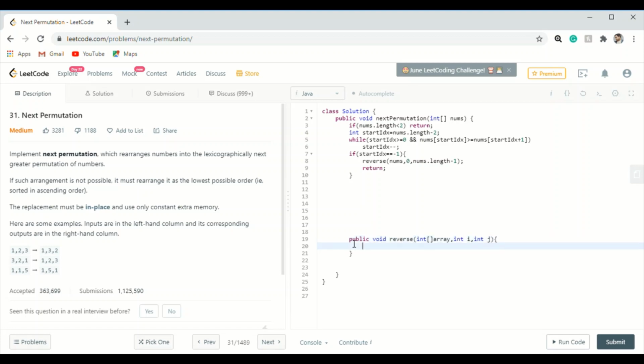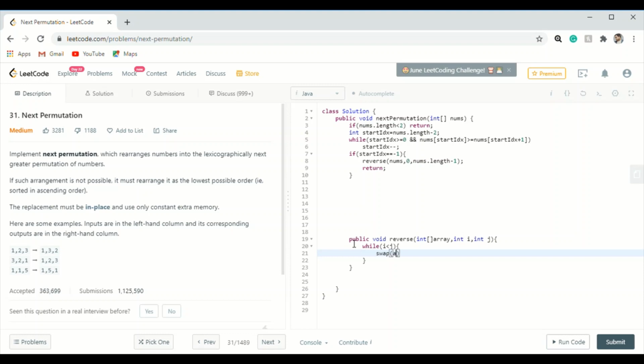Okay, now while i less than j, it is basically a reverse function. If you want, you can write it on your own, it's nothing. So we have to basically swap the last position to the first position and so on, then the middle element.